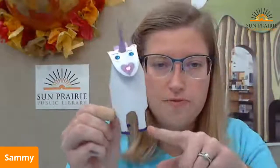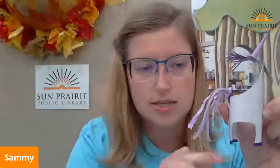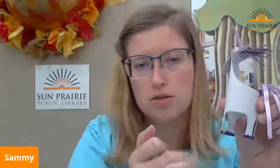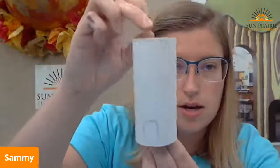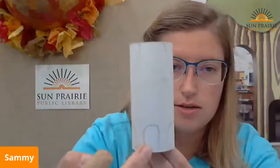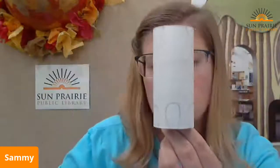So what we're going to need to do first is I started out by doing the feet. And this is super easy because all it is a little half circle cut out of the bottom here, and then a bigger circle on the side to separate the front and the back feet, and then a little half circle on the back, and then a bigger circle cut out of here, okay? So I started off by drawing that on with a pencil, and as you can see here, is the neck that I cut out. So I drew that on first, and then the little feet on the front. I kind of splayed them out at the base. That way it would look like little hooves, and then I colored the hooves in with Sharpie when I was all done cutting it out.